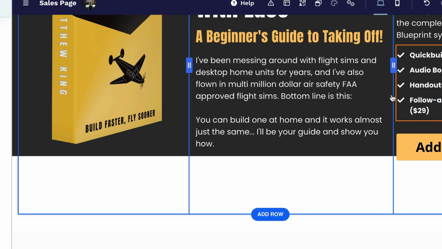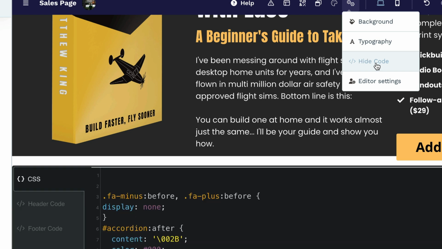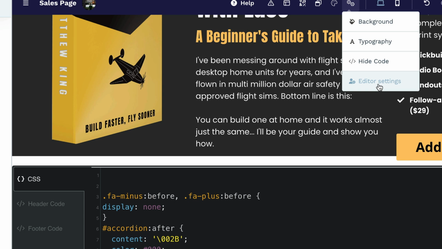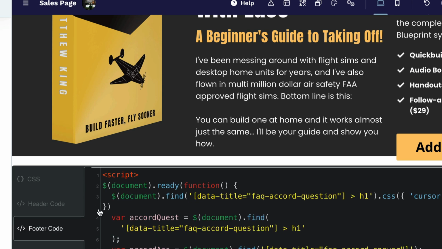There is one more step that you're going to want to do, and that's this. You're going to want to come up here and go to your settings, go to your show code. Remember when we started this video, we generated the unique code out of CF Pro Tools, and then we copied it to the clipboard. So you're going to go into your settings, and then into your code, and then into footer code down here.